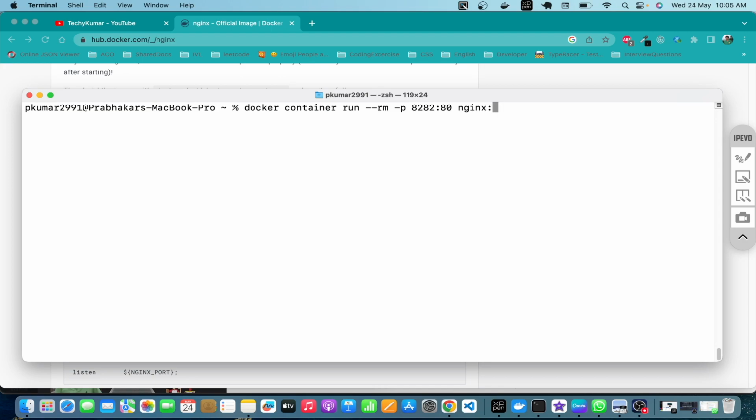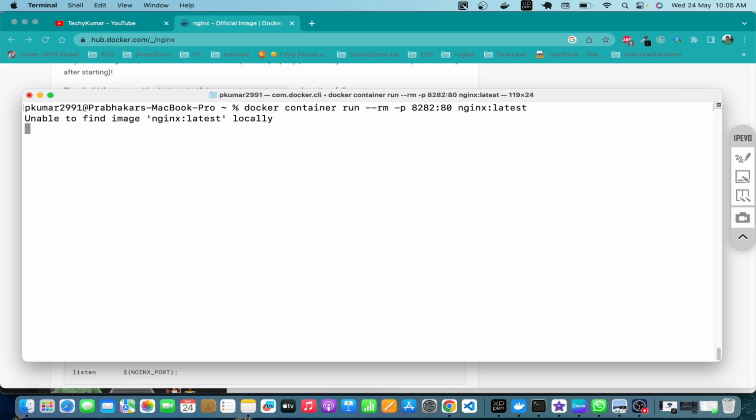You can mention the version, so let's mention the latest one. If you don't specify this, it will be the latest by default. Just for understanding, we'll add that latest. Sorry, typo. Yeah, so docker container run --rm -p this, and good.